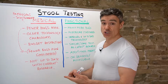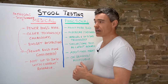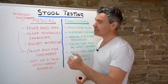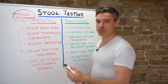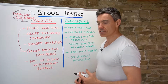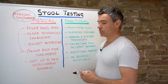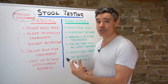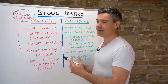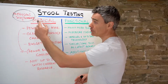There's a parasite called Giardia. There's another one called Entamoeba histolytica. There are also certain viruses and things like that as well. But you'll typically need to have some kind of sickness or diarrhea type symptoms for a few days before they will even consider testing. So if you just have a bit of bloating, or you have irritable bowel syndrome, or a little bit of heartburn and acid reflux, or a combination of those symptoms, then it's typically unlikely that the doctors will test. They need more evidence to justify spending healthcare money on these kinds of tests.